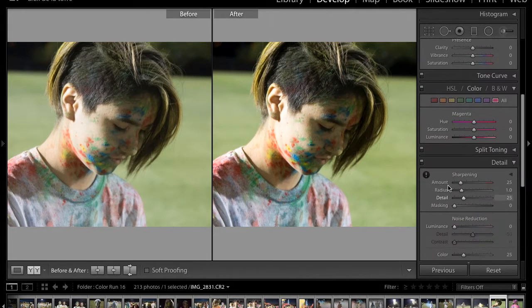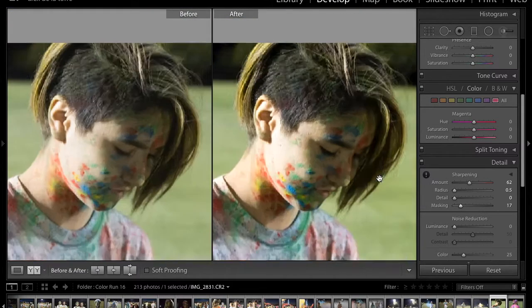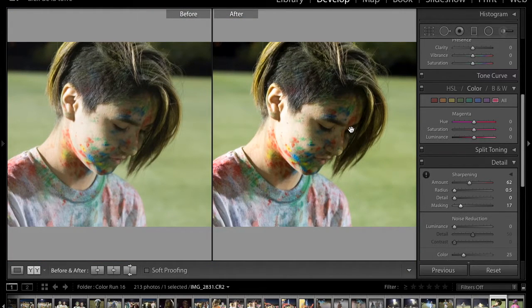After that, I like to go to sharpening, and this is going to pick a place in the photo where it feels like the image is lacking. So I'm going to sharpen the image a little bit, reduce the radius, reduce the detail, and do a little bit of masking. The purpose behind this is to, one, make the image clearer, and two, make the grain of the image show up less. You can already see, just with a few edits, the major difference between the two pictures. The color is much more defined in this one, as well as the individual strands of hair stand out a lot more. So then after that, I'm going to go and edit the colors.